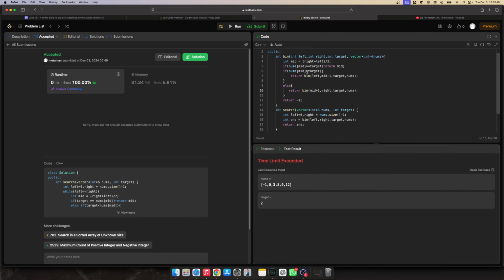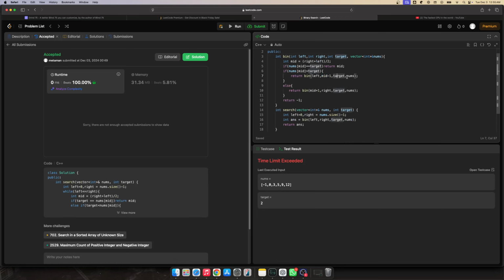If the number we got in the middle is greater than 5, suppose it is 8 and we are trying to find 5, then we will be looking on the left side. To look on the left side, I'll keep the left as it is and make the right mid minus 1, right?